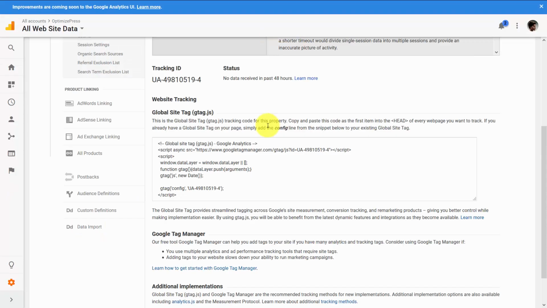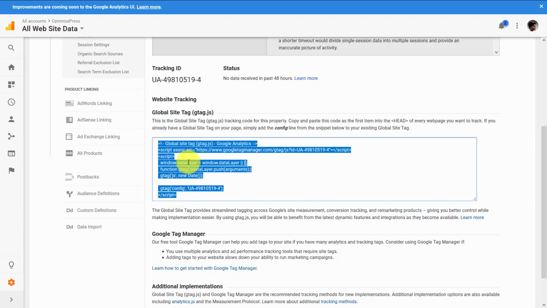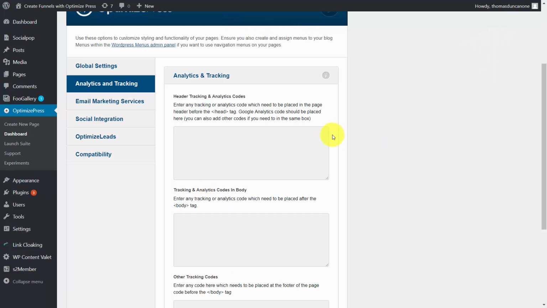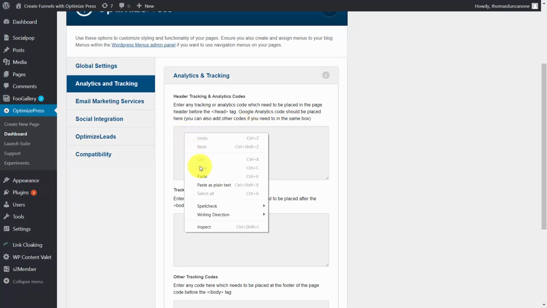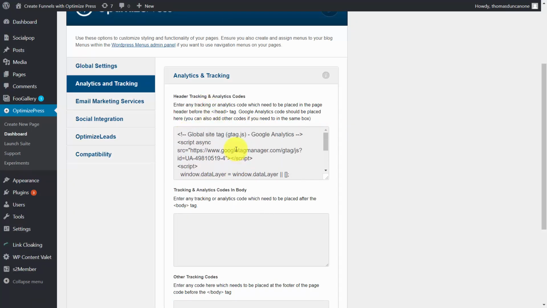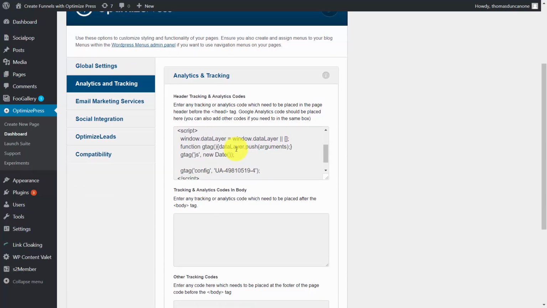So once you have the tracking code, you're going to grab all the tracking code and copy it. And you're going to head back to your website. And when you're at your site, you're going to place the code inside of the tracking area. And again, every page builder and every site builder is going to be slightly different, but typically there will always be a section for you to place the Google Analytics code on a particular page or a series of pages.